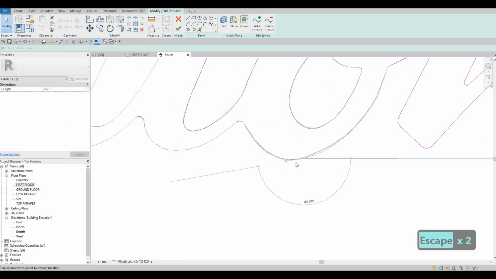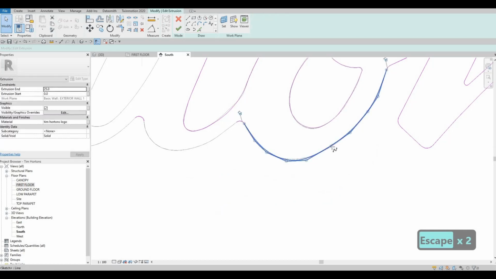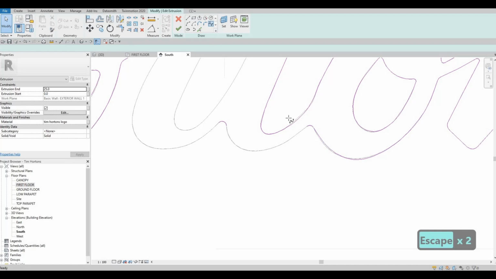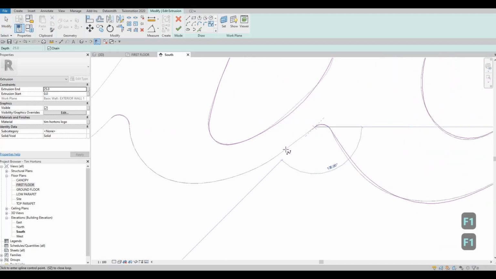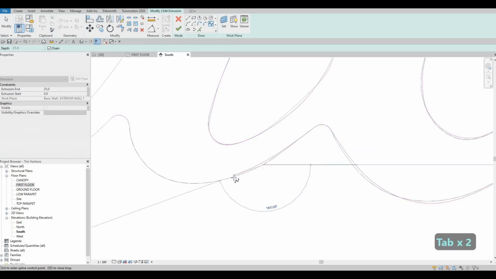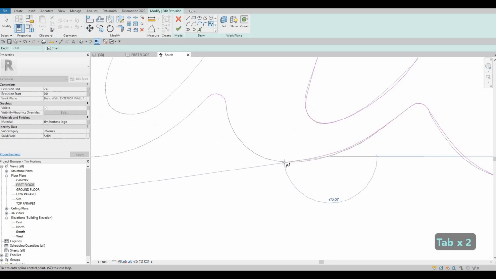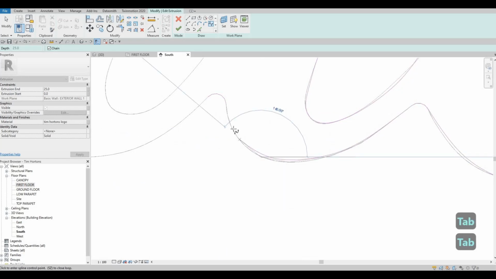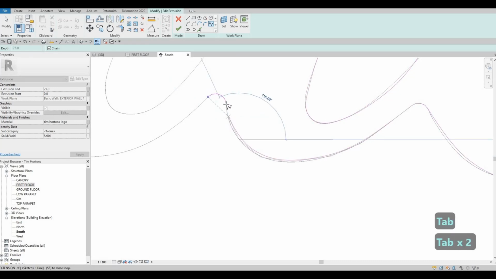I'm just gonna push this one a little bit more at the edge because that's a big gap that I don't want. Keep on clicking your tab before you click on the lines there, so that it doesn't force you to go perpendicular or parallel.